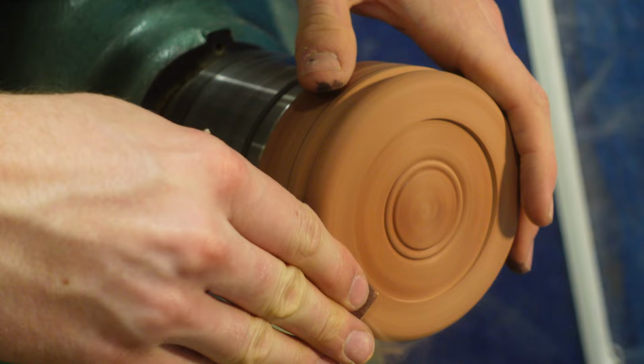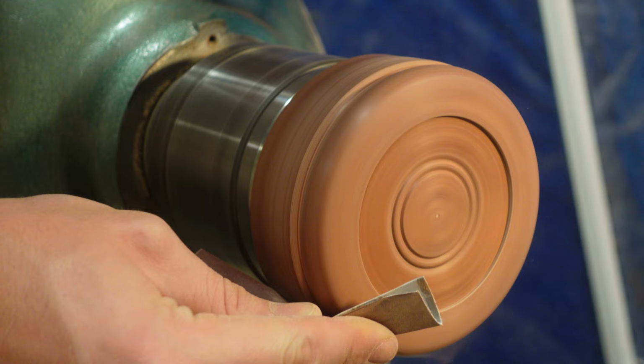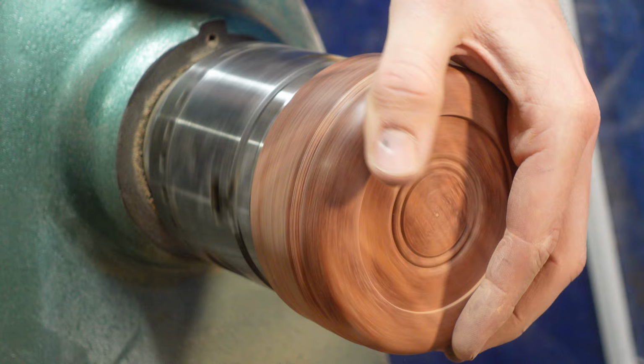So I then sand the underside because I won't have access to it again. And I'll talk more about my sanding process later on. The base now gets flipped around and gripped by the recess.